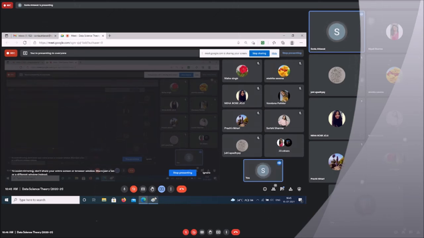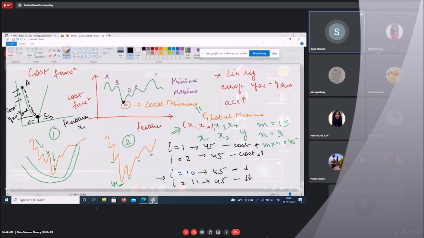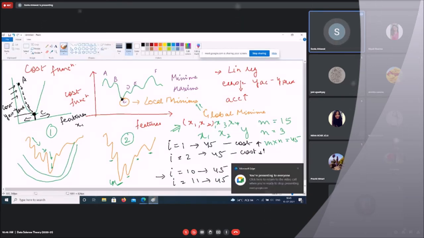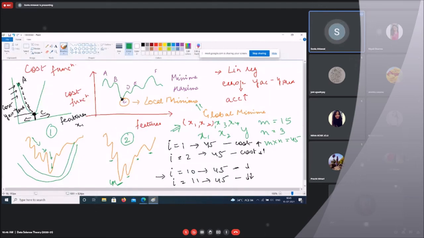No, it shouldn't be like that. It should be as many iterations as are permissible for you, that is defined as per the model. For example, if I want to reach this local minima, I have another option. I'll just see my option. I jump here. In fact, I should take this color. I started from here and reached this point, this is my A1. I jumped from here, I reach this point, that is my A2. I went here, this is my A3, this is my A4, and then I land up at this value.